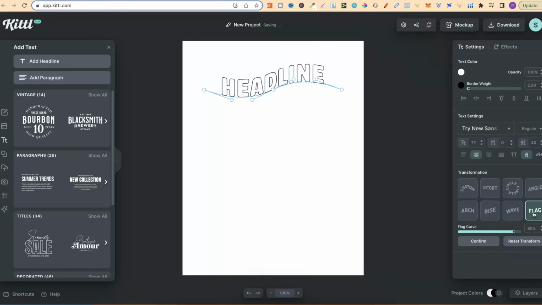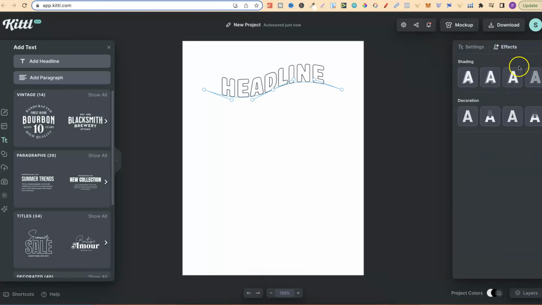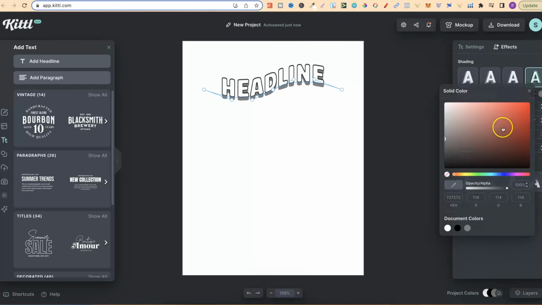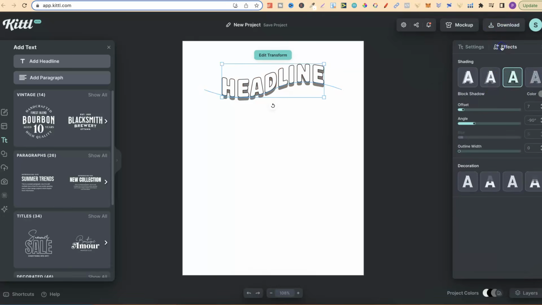So again, this is just one of the main reasons that I love Kittl, because we can upload our own fonts and then we can stretch out the fonts when we're creating colouring pages. Now they do also have effects just here, so they have things for shading, as we can see. This right here will just play around with the offset and the blurriness and things like that. If we click on this one, we have more of a drop shadow and more shadowing as well. Now right here is where we can play around with the colours, so we could change that to red or however we please. Now that's the effects up the top.